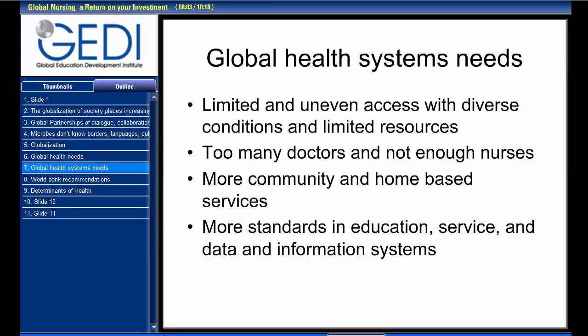Every country I visited could benefit by more community and home-based services, as more and more countries are concerned with primary care and better treatment of chronic care management and health promotion strategies, which occur in the home. Systems also realize that no matter what technology or advancements occur, it needs to be supported with strong educational foundations, data, information, and service systems.